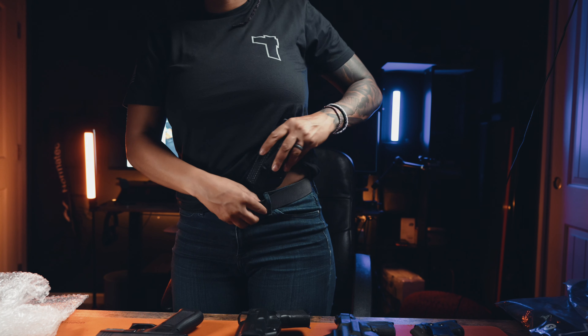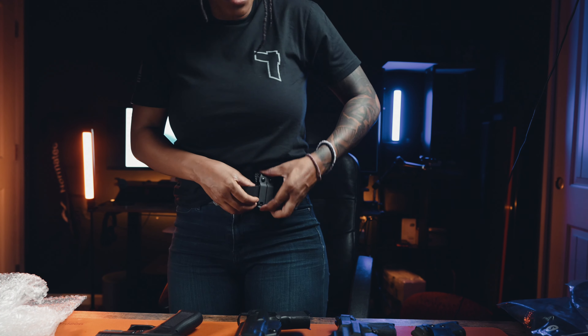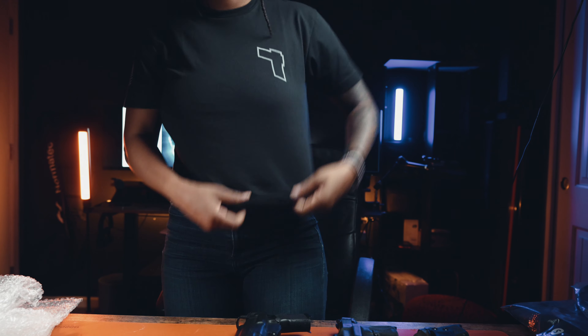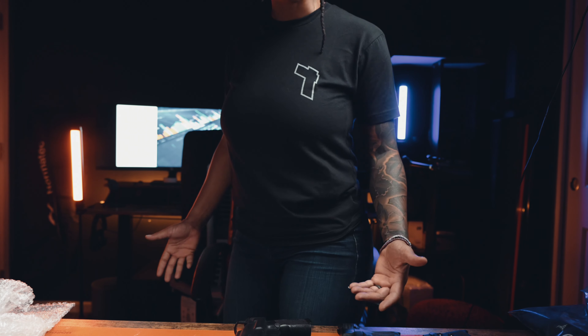This is called the Profile Plus, and it is just as sexy as the other ones. The colorway is black carbon fiber — they just don't miss. It's as minimal as it is functional, and as sleek as it is comfortable. Got these metal prongs on there, make sure it's nice and fastened. Just as simple as the others — that nice snug click, and it's in there. Just like the others, you don't even know you have this thing on. And that is the purpose of carrying concealed — it's supposed to be concealed. People aren't supposed to know you're walking around with a firearm.